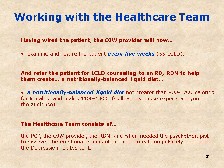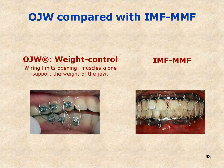Once the patient has been wired into the OJW position of mandibular weightlessness, they should be encouraged to seek the expert assistance of dietary nutritionists to create balanced liquid diets, as well as the help of psychotherapists to help them better understand and control their compulsive emotional eating urges. It bears repeating that in OJW, the wiring limits the vertical opening to about 4 millimeters and speech is unimpaired, while in IMF, intermaxillary fixation, what oral surgeons do, the teeth are locked together and speech is by and large unintelligible. Furthermore, elastics must never be used lest they cause traction and move the teeth.